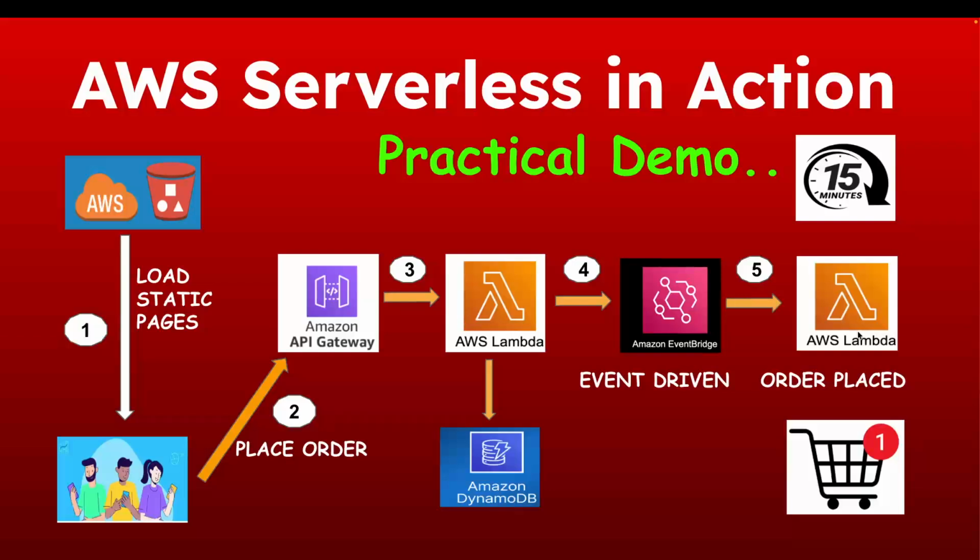For instance, the order is placed, I need to update the ERP system, okay, you can create a Lambda for the ERP. Then if the order is placed, I need to update my SAP, yes, I can update, or I need to update the data team, or through email. So all these things can be done by this EventBridge. That's the reason we are loosely decoupling that one. So that's the overall demo I can show you.